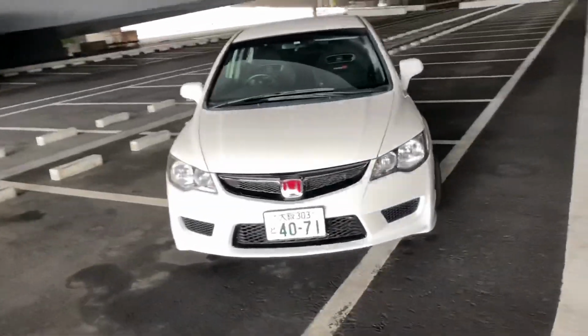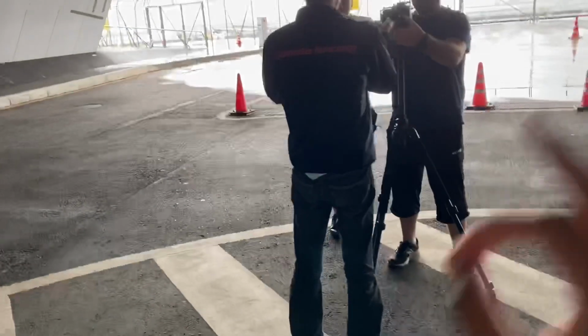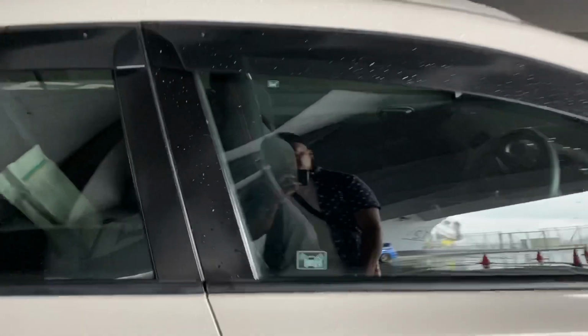Anyways, the Type R looks amazing now. It looks great. I love the seats. I love how it looks. Oops, sorry, I'm in your shot. They're shooting their own video.